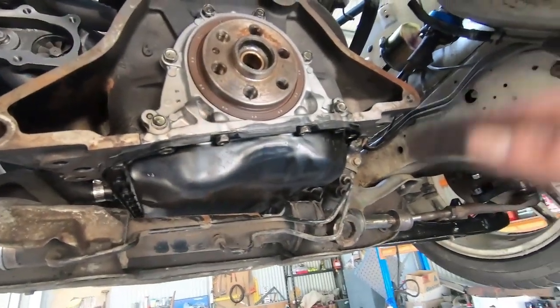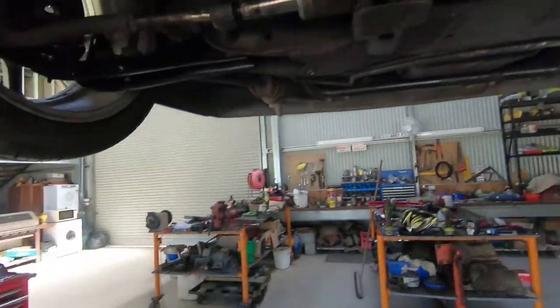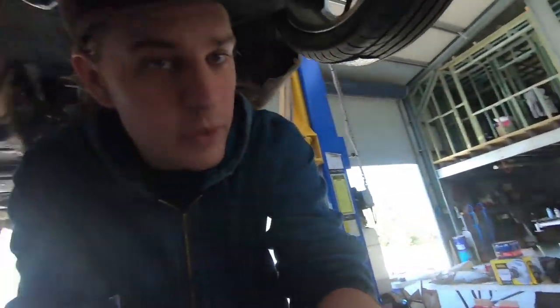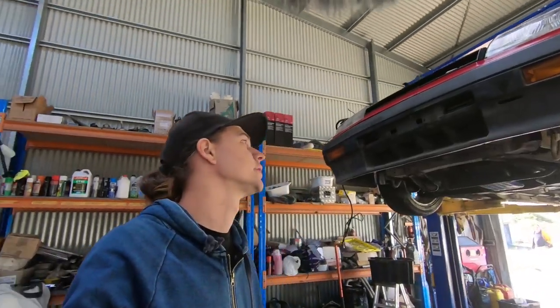I'll put my new coil top strut brace things on it, and then I'll probably wheel it outside and wheel it over into the next bay, and that's where it can sit for this week. That way Rex has got the hoist when he gets home, and it means when I get here next weekend, I'll be able to just drag the Pintara straight up, straight into the hoist, and get straight into getting off what I want off that.